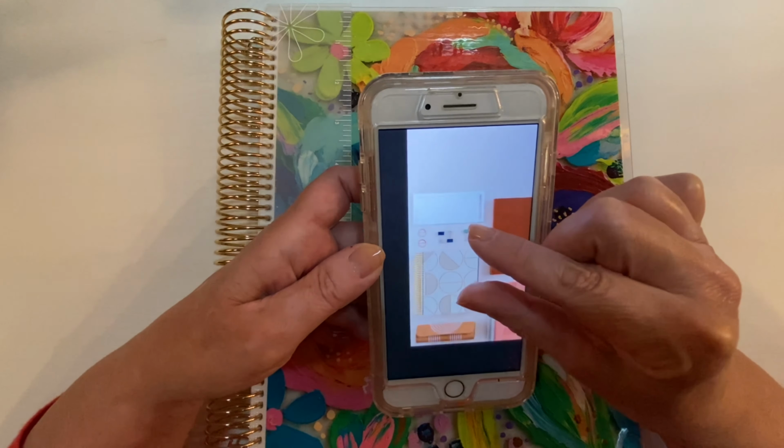I know that in the Focused collection, they are trying to come out with more eco-friendly items. So they have a line of notepads and accessories that are either made from recycled materials or they are recyclable, stuff like that. So I think this is one of the notepads that's coming out that is made from recycled paper. And here is a camel colored softbound teacher planner. So there are so many options, but I just love this little circle design.